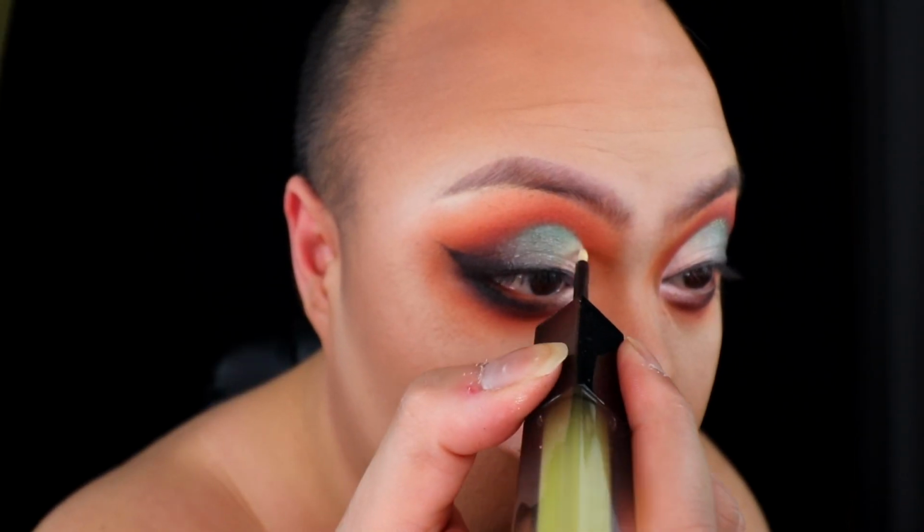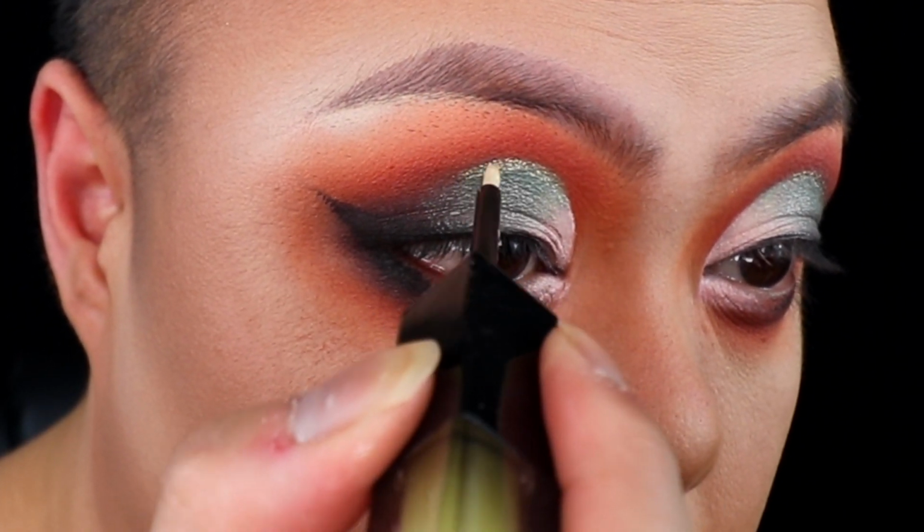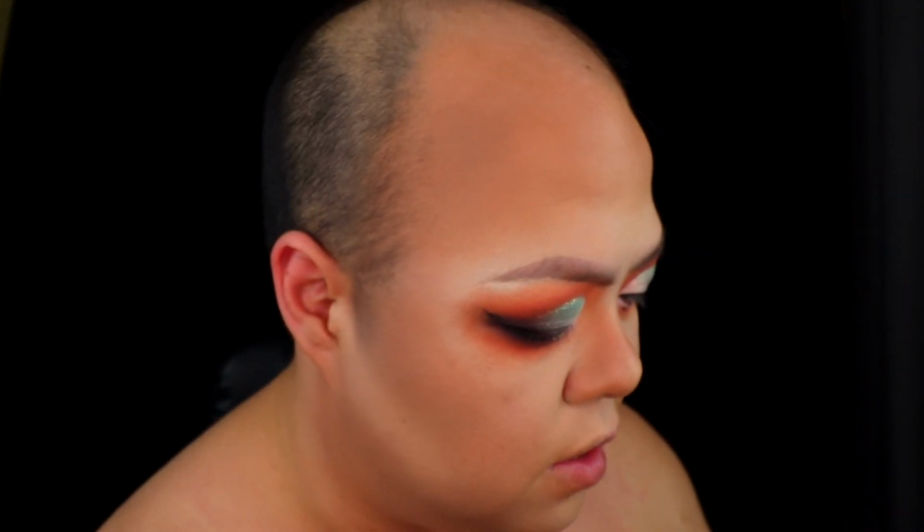Line on that, and then same on there, just a little bit underneath, just a tiny bit of highlight. Right, now that I've done that, I've got to do eyebrows. Fill in where I've left out my eyebrows.